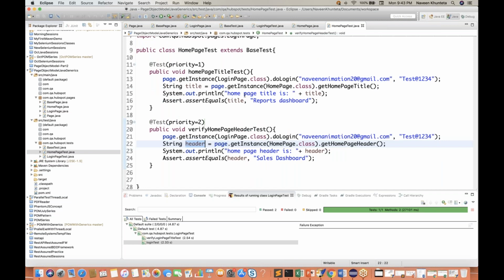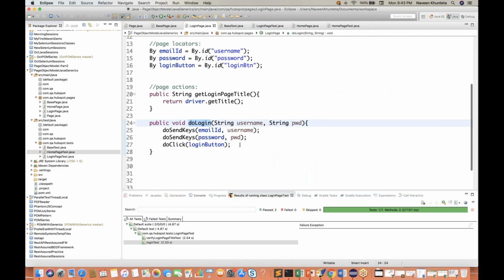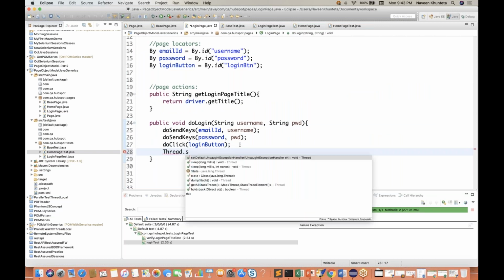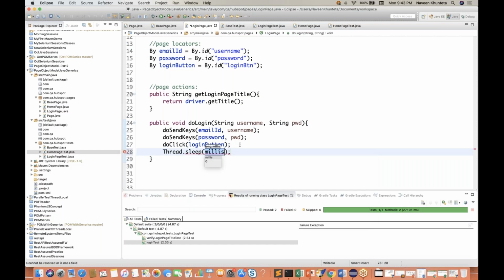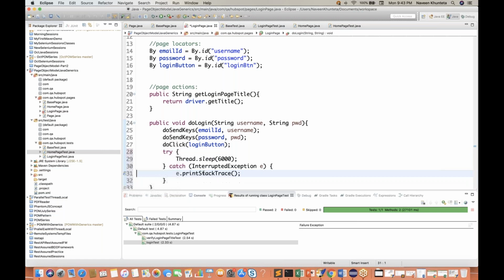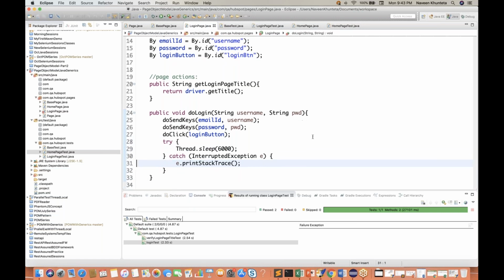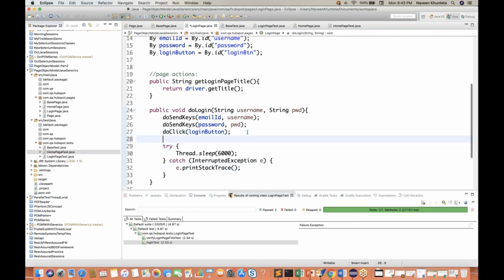That's it. Okay, but another thing is that the moment you log in into the system, right after do login, let's do one thing. After do login, let's wait for 5 more seconds, just to be on the safer side. Later on you can convert it into an explicit wait. So I'm not writing any explicit wait, guys. That is, you guys can do it later. So let's say I'm going to give 6000 milliseconds of wait over there, surrounded with a try catch block. Okay, like this. Because after login, it takes some time to display the home page.